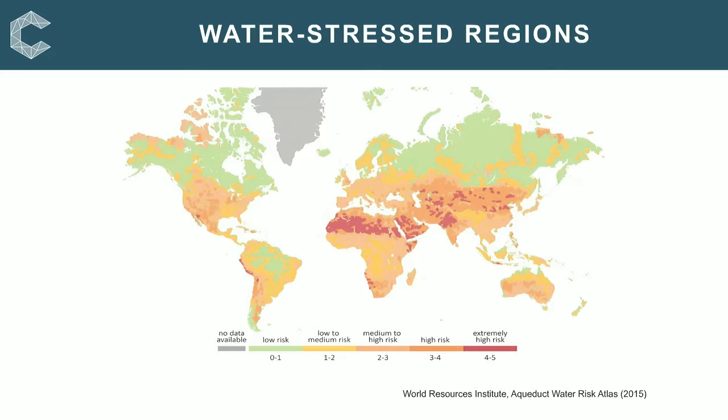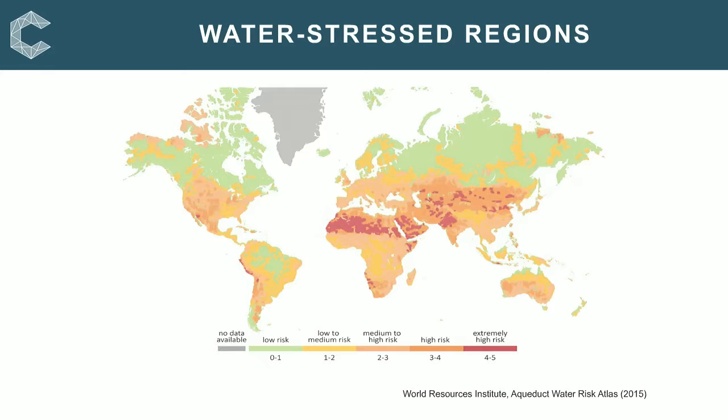The vulnerability of the power generation industry to constraints in water availability is widespread and growing. As you can see from this figure, significant areas of almost every continent are currently facing a high level of water stress. The figure is taken from the World Resources Institute's Aqueduct Atlas, and they define water stress basically as the ratio of total withdrawals to total renewable supply in a given area. So a higher number means more water users are competing for limited supplies, and the areas in red are the most stressed regions.